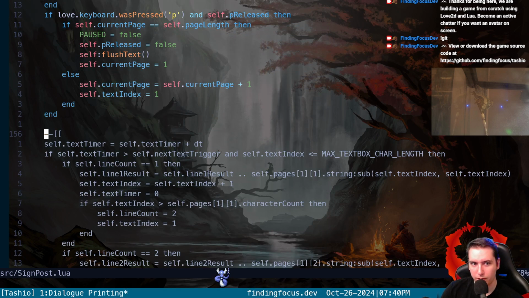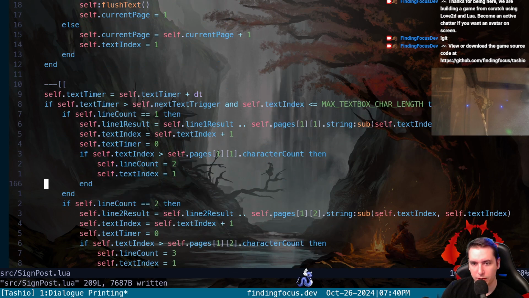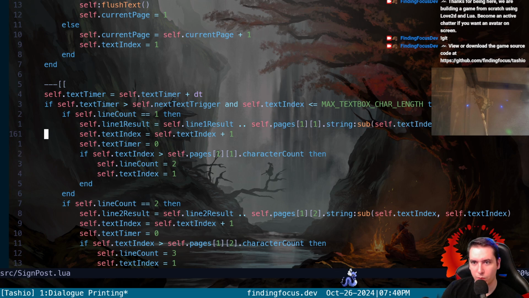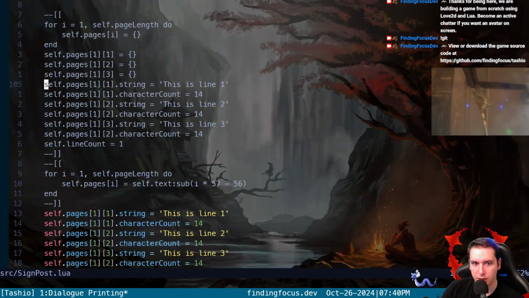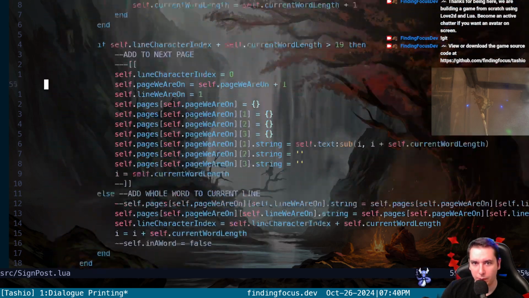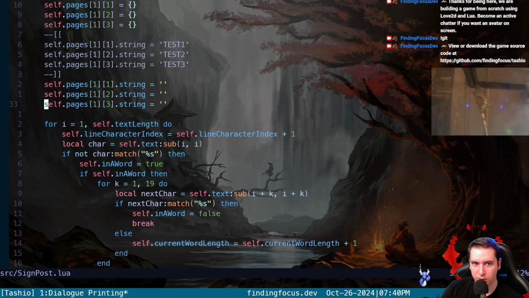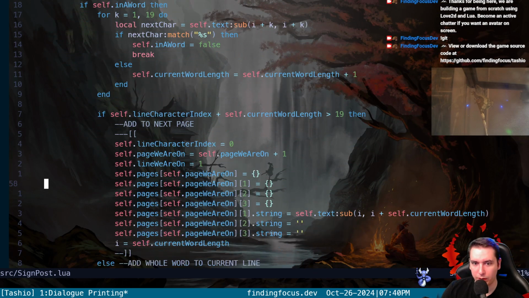Okay, nothing works. Oh, and you know what? This is fine. This is just our printing the string one character at a time. So that's fine. Okay, that makes sense. The string works because we assign it after our brokenness up here.